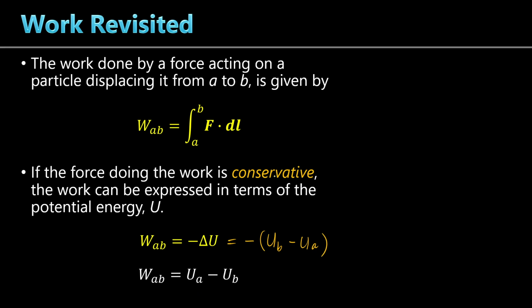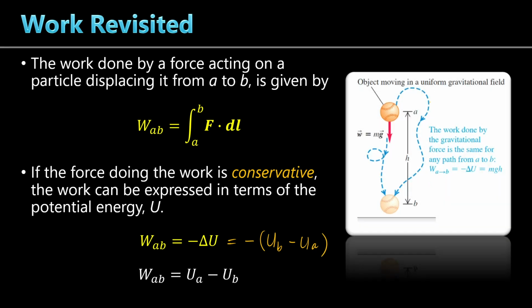Okay, so this is the relationship between the work done and the potential energy if the force which does the work is conservative. Okay, to illustrate this, let us have a ball which is initially elevated from the ground. Initially, the ball is at position A. In this position, it has a certain amount of potential energy. Specifically, it has a gravitational potential energy. If the ball is lowered to its final position B, its potential energy will change. And that change in potential energy, delta U, can be related to the work done in bringing this ball from its initial to its final position.